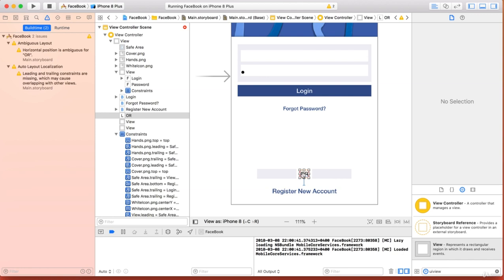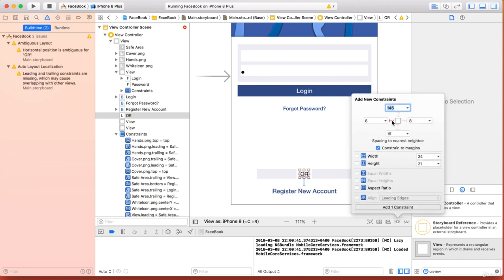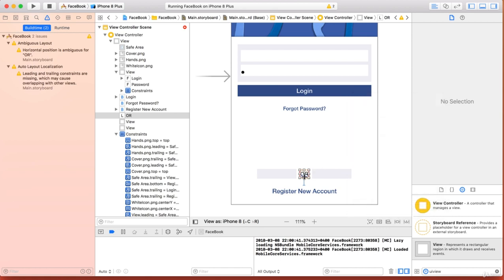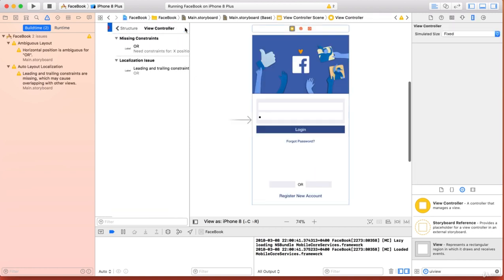Leading constraint means that part is the leading, and that one is the trailing constraint. So it is not aligned horizontally. If we click this red button, it gives us the suggestion: need constraint for X position. So we need to give a horizontal alignment for this.